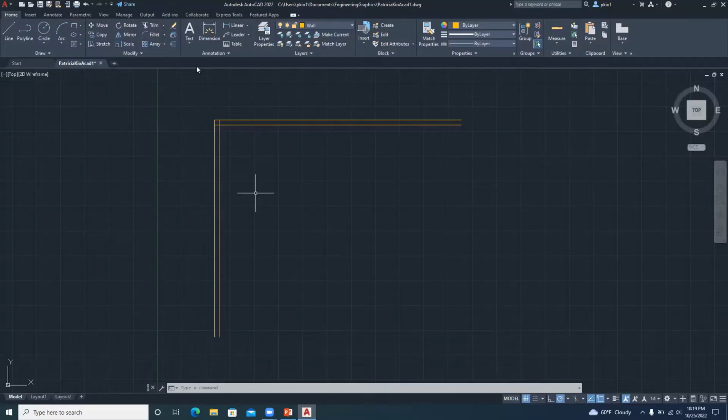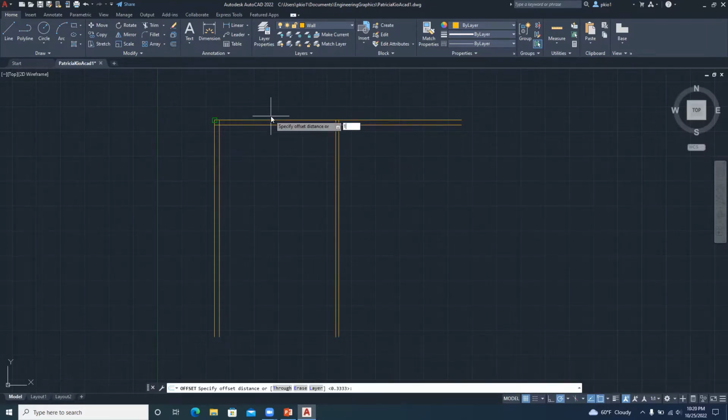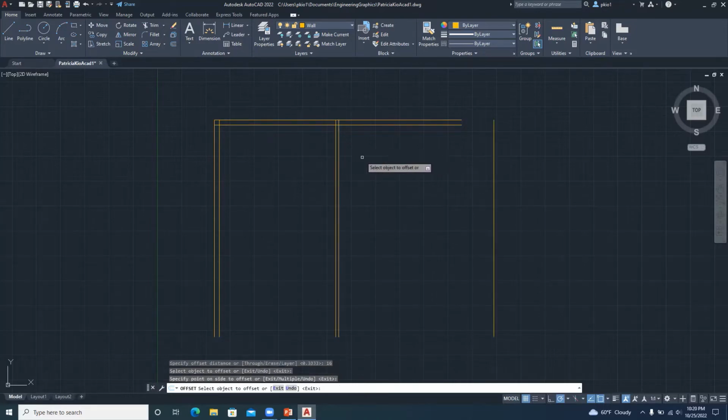I'll go back to AutoCAD, I'll offset by 12. Then I'll offset by 4/12. And then I offset by 16. And then I offset by 6/12 for the external wall. This is where the house ends here.